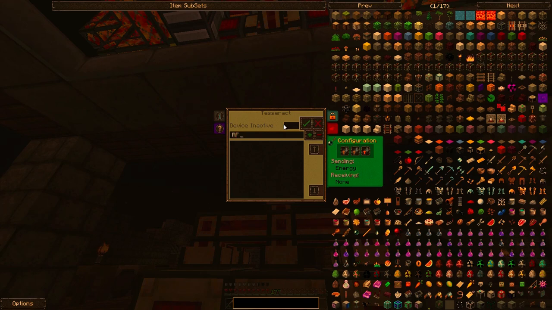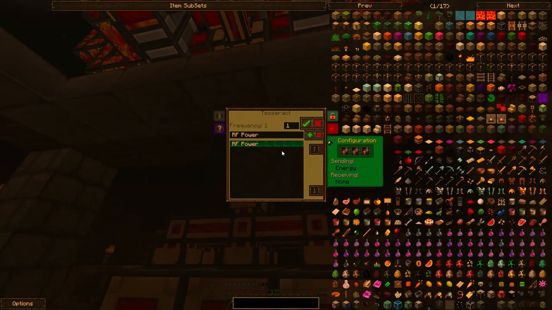We'll just call this RF power. I think I have to set the frequency first. RF power, set frequency, save frequency. Saving it just puts it in a list so you can select it at any time. So RF power is frequency 1. Set it, save it, good to go. This thing's now transmitting power.